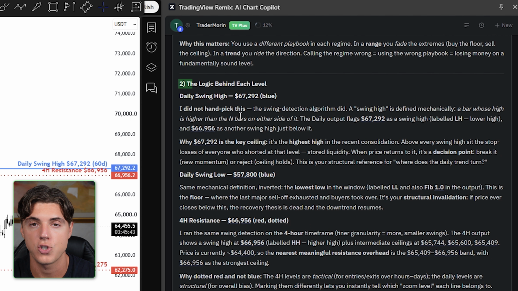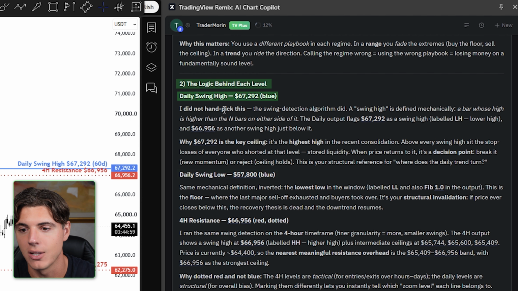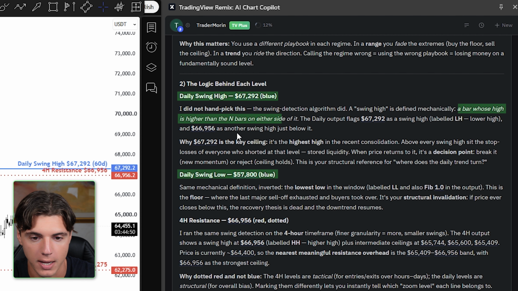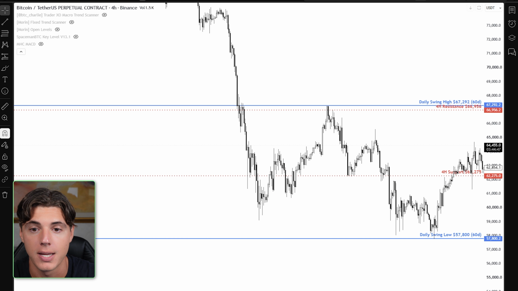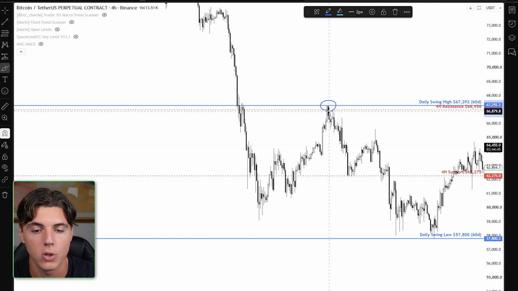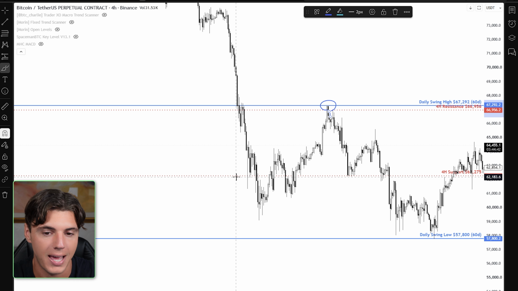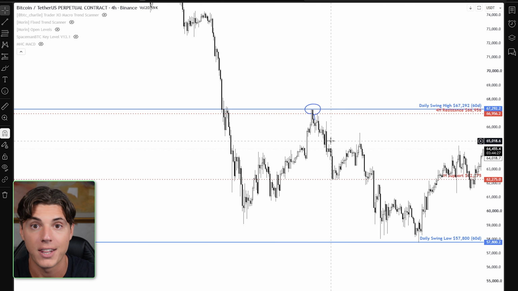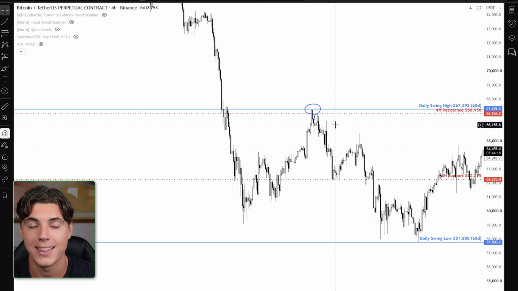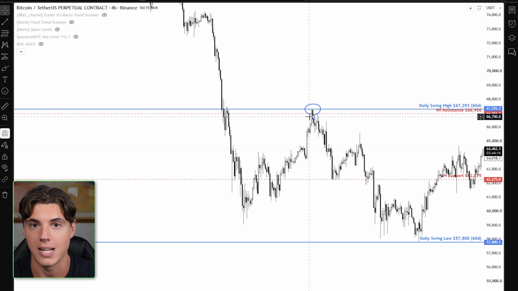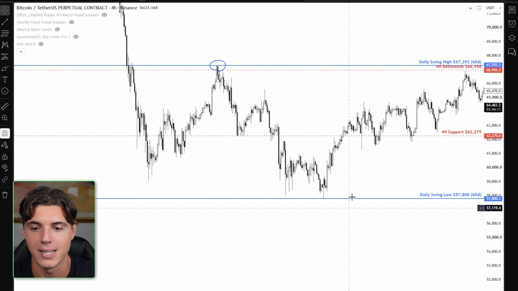Moving on to the logic behind finding each of the key levels. When marking out the daily swing high and low, what it used was a bar metric. And what I mean by this is a bar whose high is higher than n number of bars on either side. So if we have, for example, this key swing high on the chart, what it would look at is the number of bars on the left and the number of bars on the right. And the larger the number on each side before the high is actually taken out, that is how it concludes marking out your daily swing high, and it's the same concept for the daily swing lows.